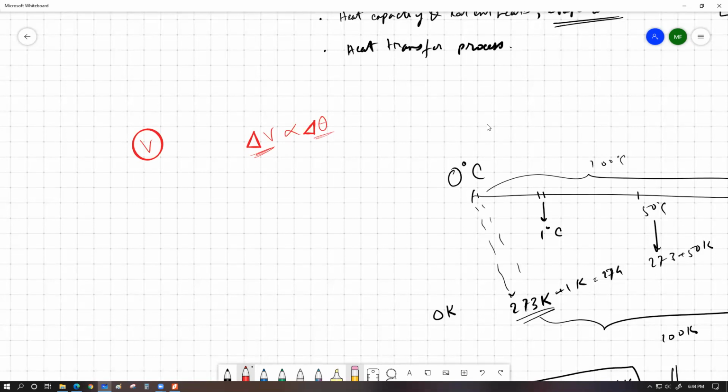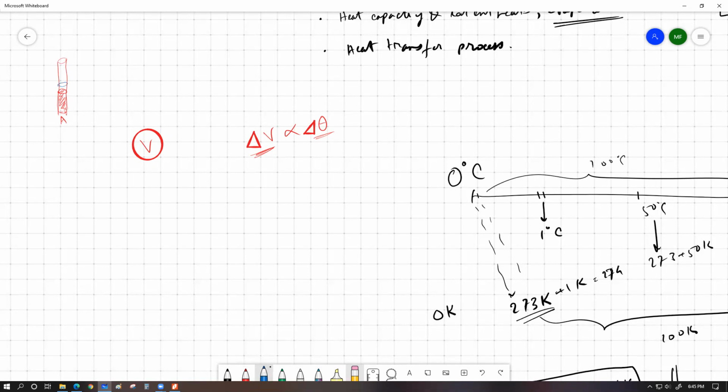In some other way, we can also convert this volume into a length, because try to think about it. Let's say a liquid is kept in a cylinder of fixed cross-sectional area. Let's say this is a cylinder and this is the liquid. So the entire cross-sectional area is uniform, which means A is a constant. If you heat up the liquid, it's going to increase in volume. Now, because it has to rise through this hollow chamber, whenever it increases in volume, the only variable that will change is its height. Wouldn't you agree?